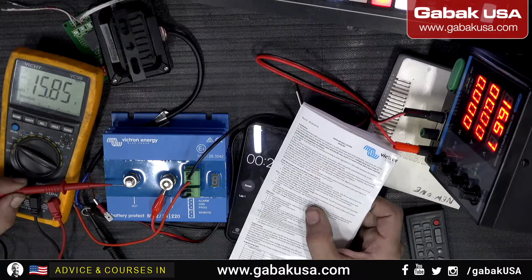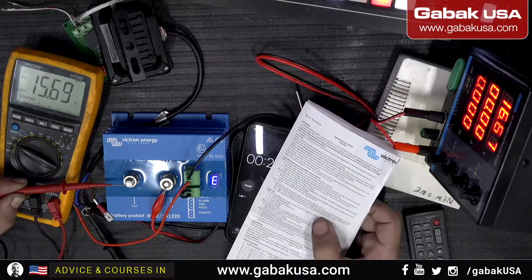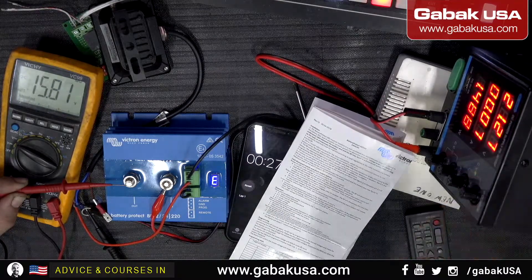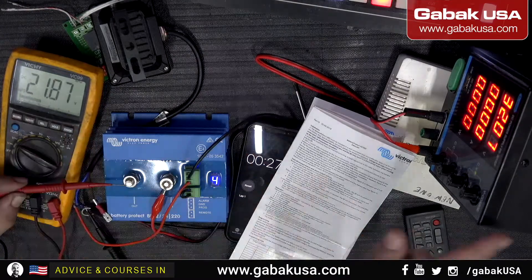The over voltage trip level is 16 or 32 volts depending on your system — it seems you can use it for 20V or 24V systems as well. But we have no disconnect. What if we put 21 or 32 volts? We're still reading 17 volts, the error is still the same — we're getting no disconnect after 16 volts like it's supposed to. We have 21, we have 32, and still nothing.